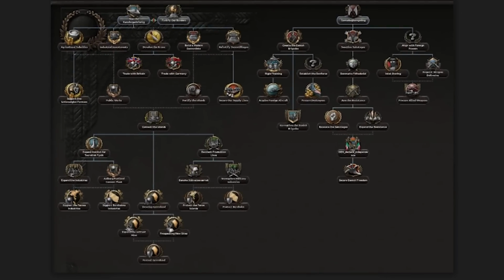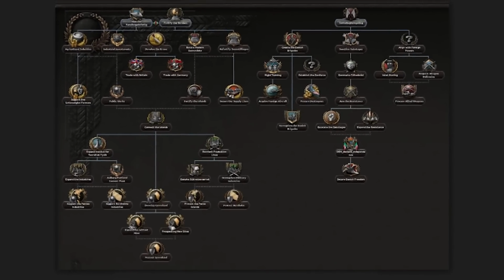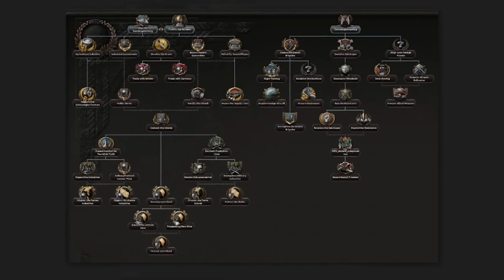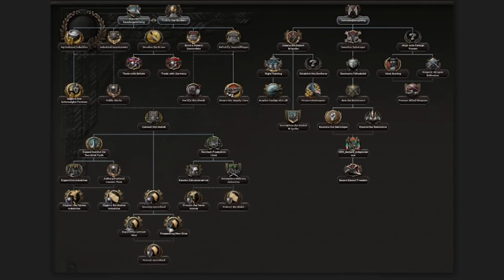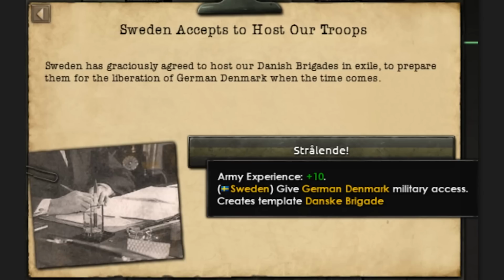The occupation path focuses on building resistance movement against the occupying forces, provides options to align with foreign powers for support and joining a faction, and allows setup of an exiled force in another country with new division templates. The Swedish accepts to host our troops. So, I guess that means you're in exile in Sweden, right? And you can train your armed forces inside of Sweden using the exile mechanics. Okay, that's kind of cool.